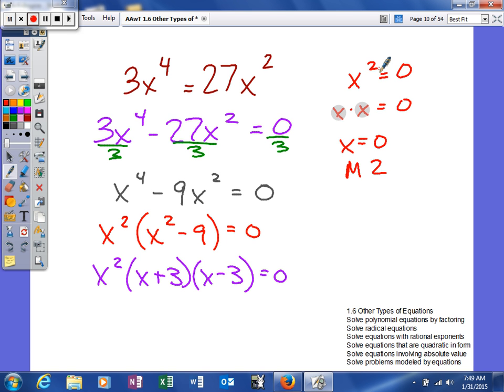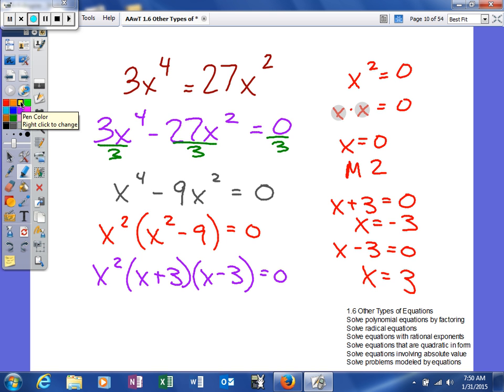And then when you set this equal to 0, you'll get x is equal to negative 3. And then when you set this equal to 0, you'll get x is equal to 3. So again, the degree of our polynomial was 4, and what that should tell us is that we have one solution here, but this solution actually occurs twice. So therefore, that gives us a total of 4 zeros, which is matched by the degree of our polynomial. So again, just a little reminder, anytime you have a factor that has an exponent, that's going to determine the multiplicity of that 0.